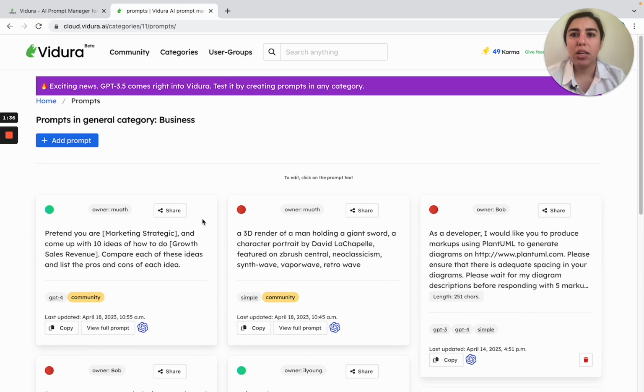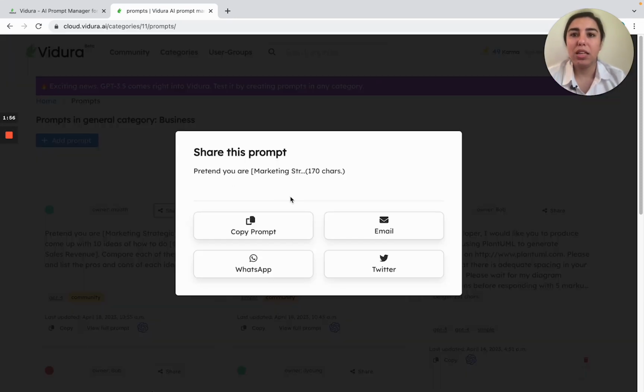When you click on categories, it shows you the prompt list in the form of tiles, and you can see a bunch of information about a given prompt, like the prompt text and the labels. You can also share a given prompt to any platform that you would like to, and you can share it directly to email or social media from this stage.